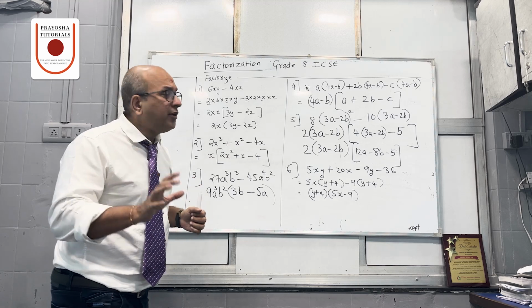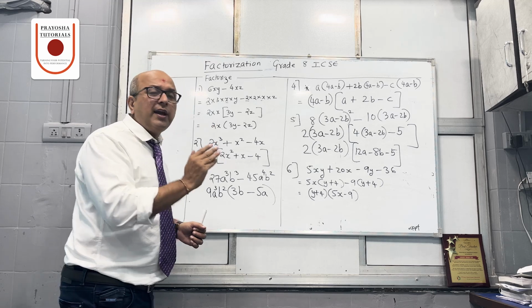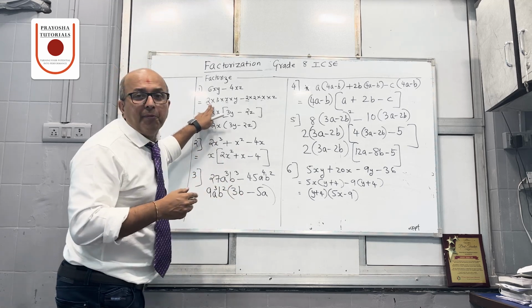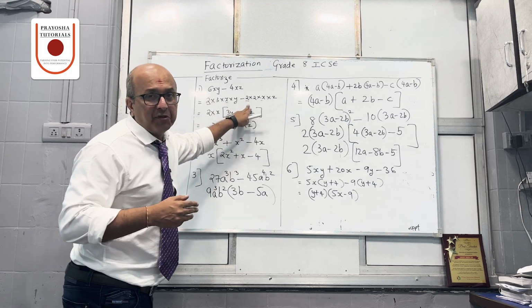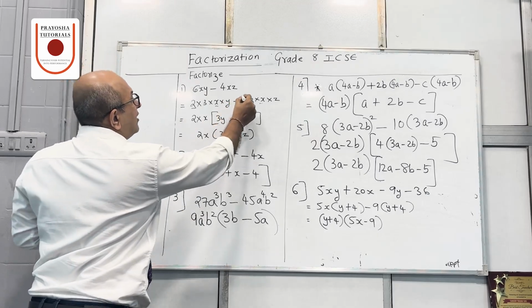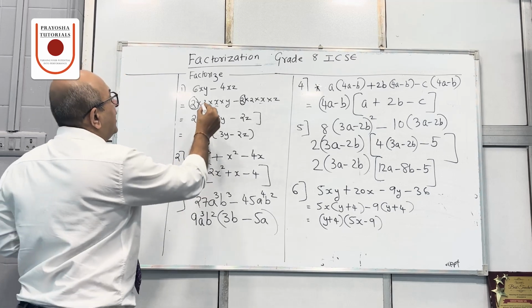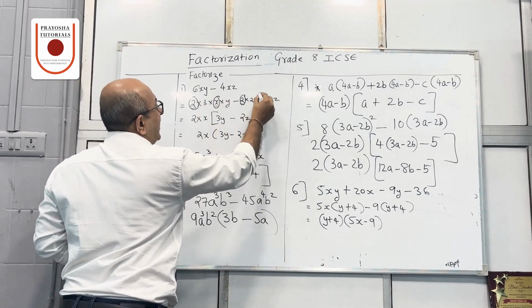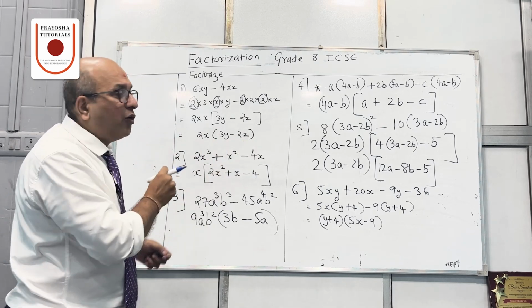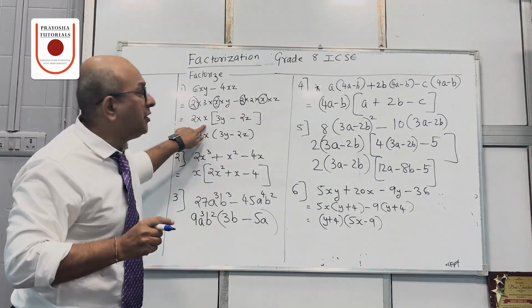Now, very important, after understanding these factors, you need to learn and understand take out common. What is common in both? 2 is common. So bring out this 2 common one time. I will circle this 2 and this 2, they are common. One more time, this x and this x are common. So whatever is common, remove them out. 2 comes out and x comes out.